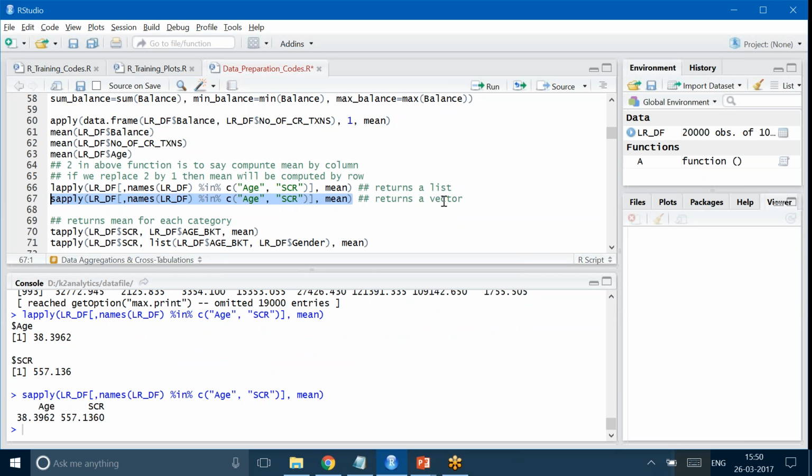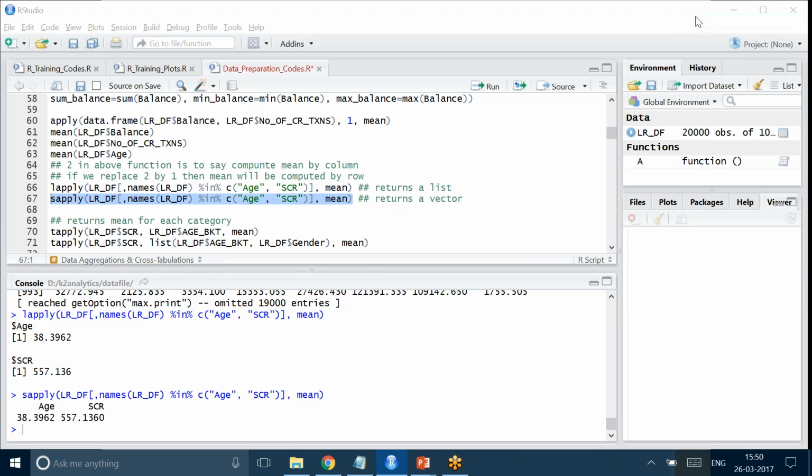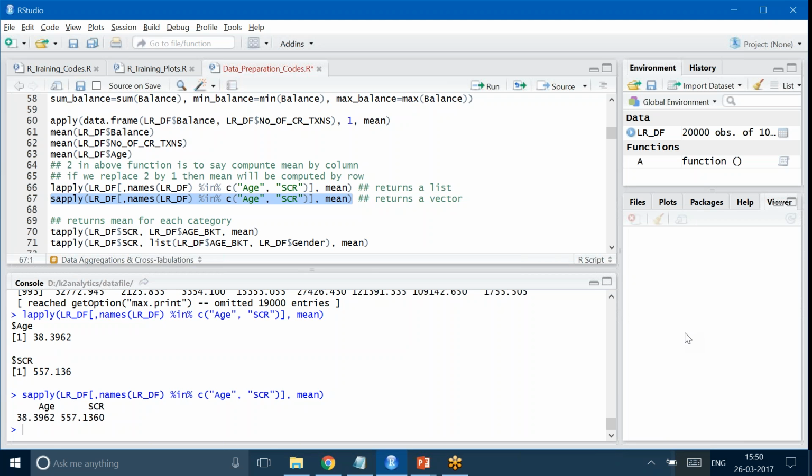The reason why you have these various letters, L, S, is basically just to say what type of output you want. L stands for list, so with lapply the output will come as a list. S is for vector.